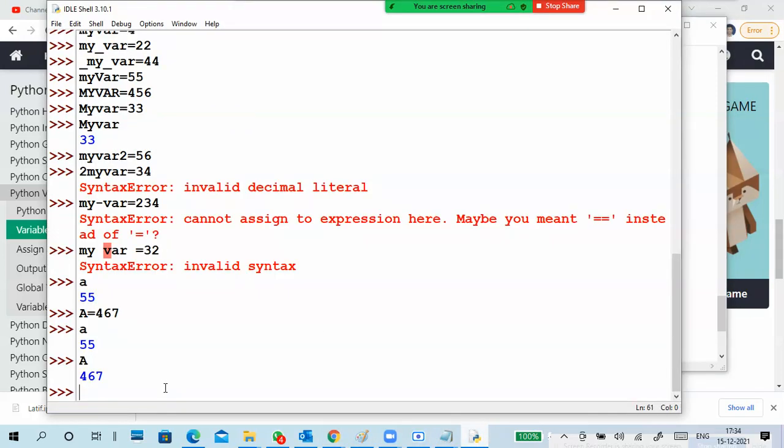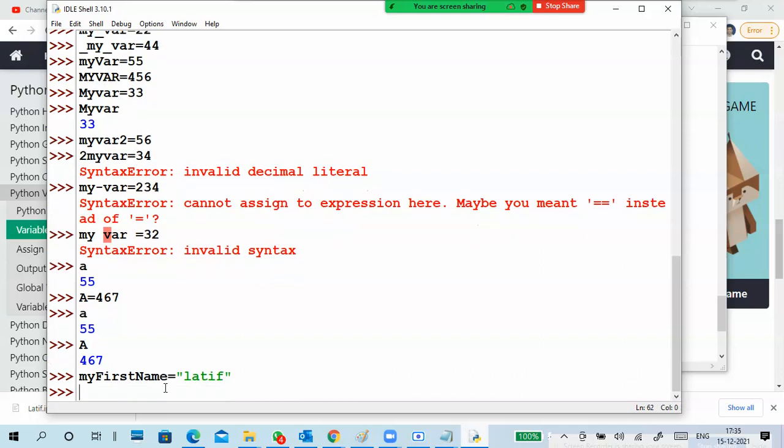Okay, for example, camel case. My first name. It's camel case. Okay.